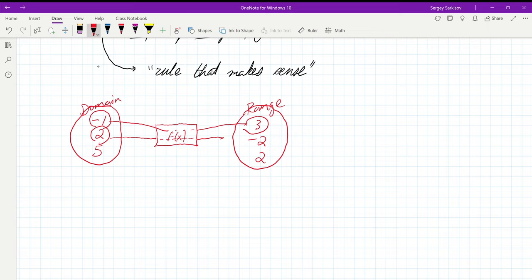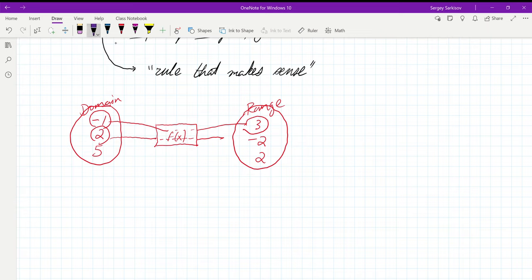Maybe the rule is something else. Let me even think what it could be. So let's say I squared it, for example, and added 2. Well, that didn't work. How about I multiply by -1 and add 2? Well, that wouldn't work. How about a -3? Well, that wouldn't work. Let's see, something that would make it work. How do we even make it? Let me show you a little trick. Let me figure out a linear one that would work.